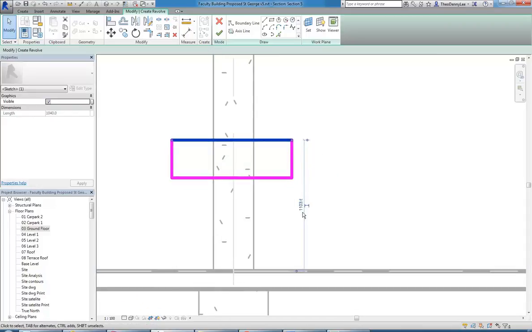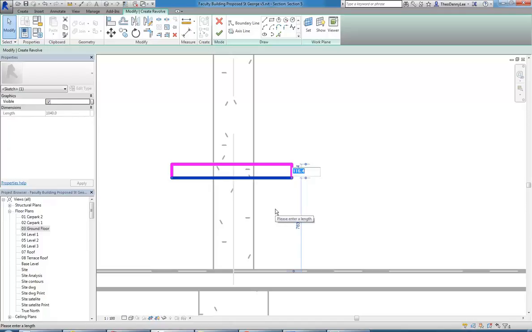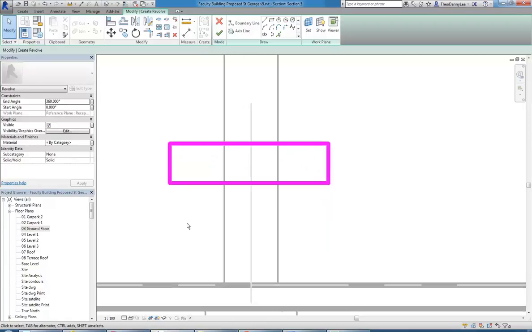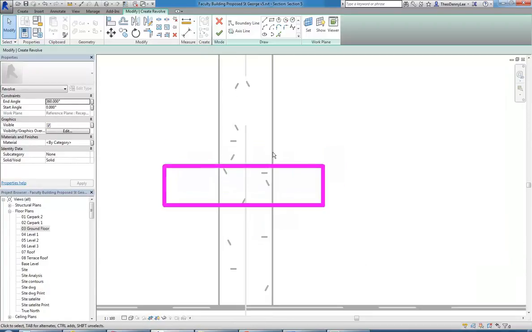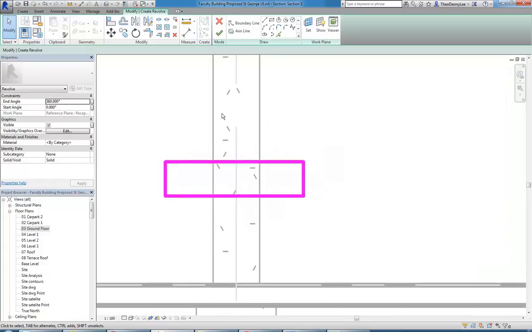So I might make this 900, and then we'll see if I might add another level later and make that a bit higher. So I'll do it 900, and then I want to make this fairly deep, so I'm going to make the thickness there, I'm going to try 250. Yep, that's about what I'm after. And then I want to set this out for my column so that it's centred either side.